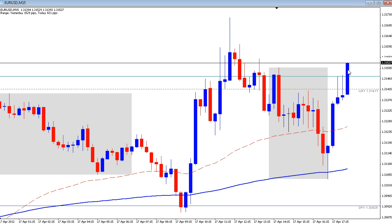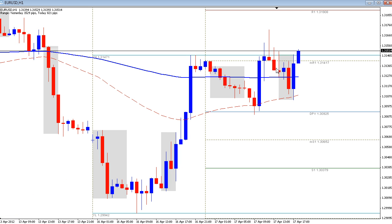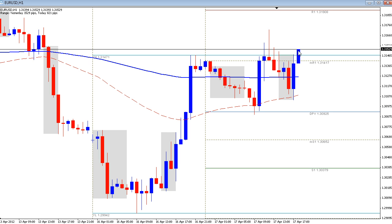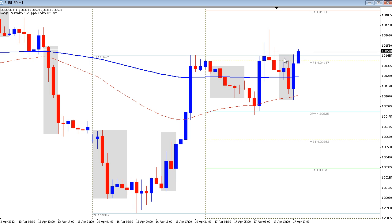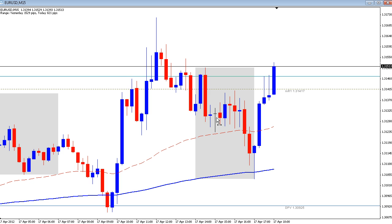So even if we see a little deeper pullback as we're getting right now, which again is not uncommon. Oftentimes you will see a pullback on the stop run. In other words, you'll see a stop run, and it'll work off that stop run. Some people made some nice money on that euro, but it's pulling back and retesting. Oftentimes you'll see a retest to the center point of that stop run. So I would expect it to stop somewhere between here, 55 and 60 at the highest, but we'll have to wait and see. We'll hold that position in expectation of that stop run actually having some larger follow through to the downside.